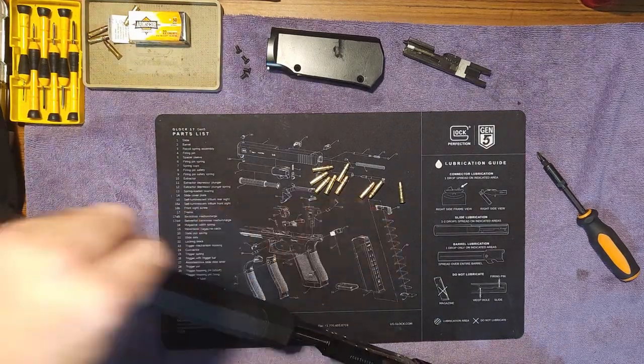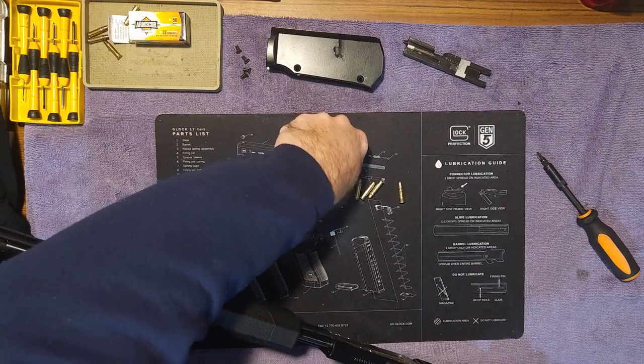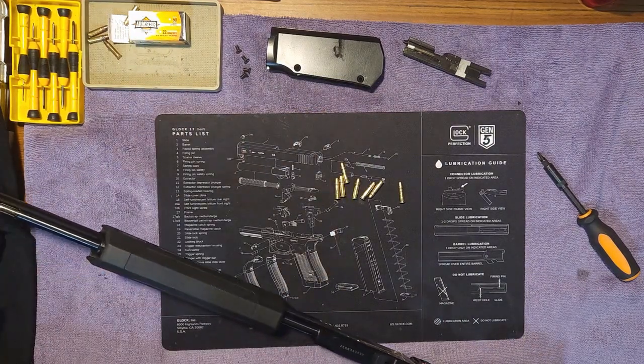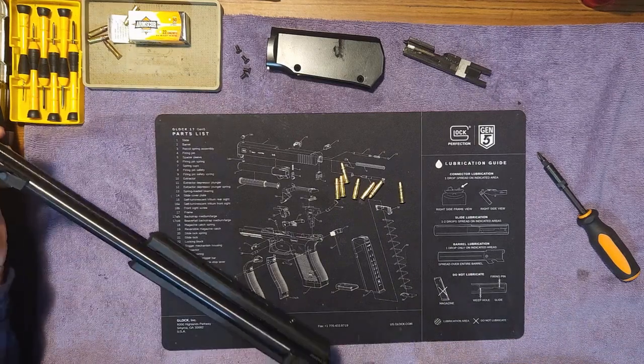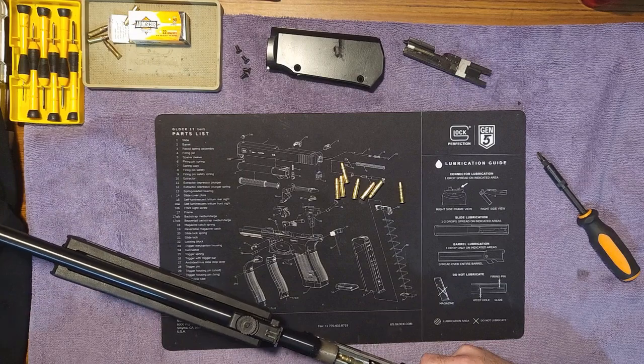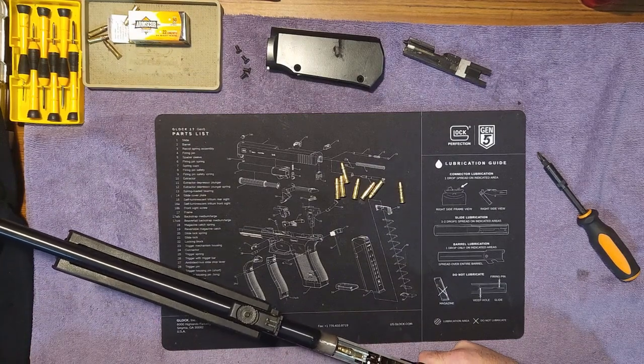Three, four, five, six rounds. Okay. Now you see one of the rounds already fed right there. However, that's not what I'm going to show you.